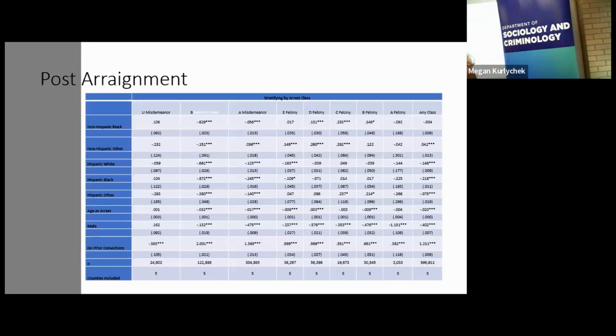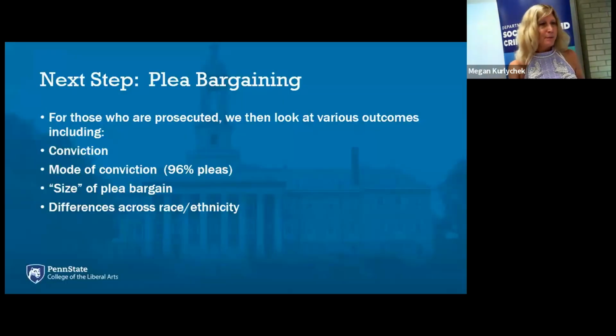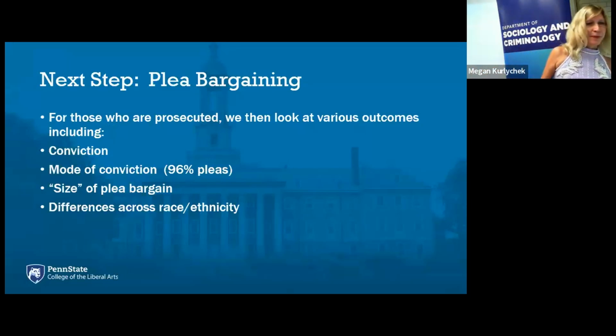But for us, I think the most important takeaway was, if we just start with conviction, which is what we would normally do if we were going to do a paper on plea bargaining, we would miss half of these arrests. We would miss all this movement that's going on at the front end. Then after this, we move to the chapter on alternative dispositions and other things that go on. But for today, I'm just going to move right to plea bargaining to save time and to try to fit this into my 45-minute time frame here.